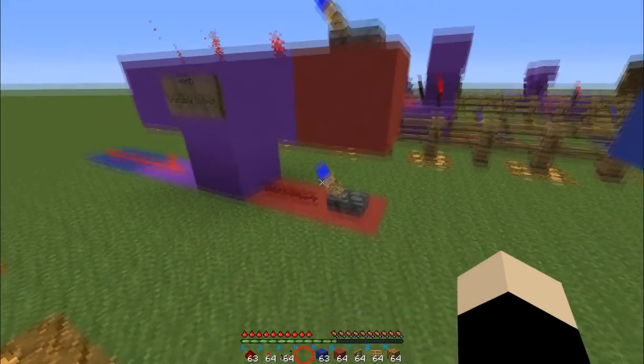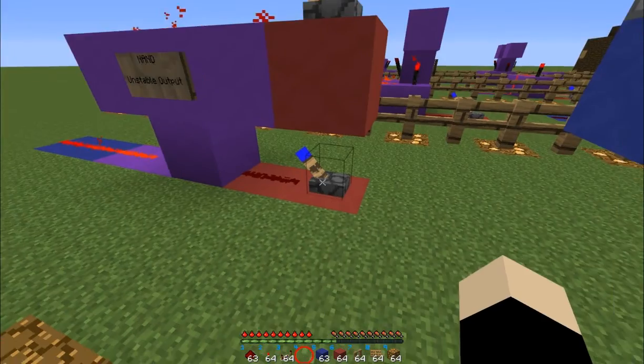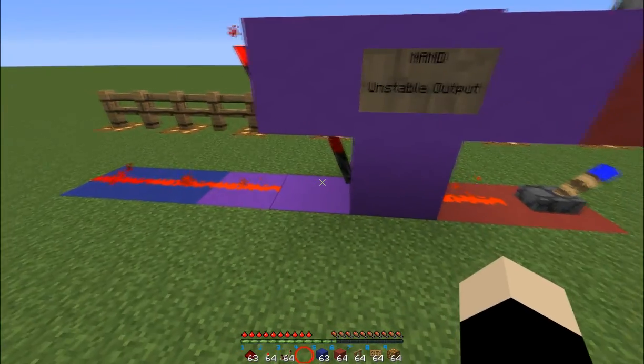Let's try in the other order. Turn this one on first. You see that? The output flickers. Now watch again. If you turn on the lower input first, the output stutters. It goes off for a moment, and then turns back on a tick later.